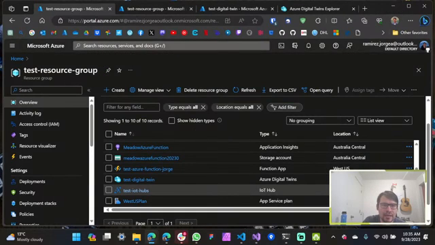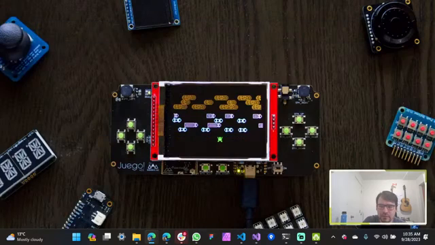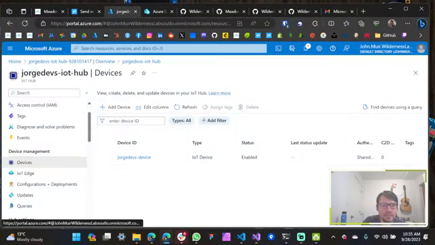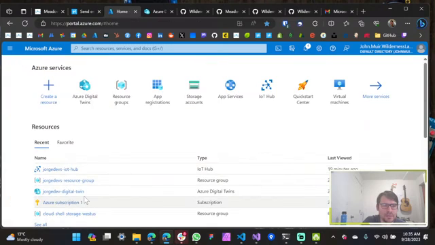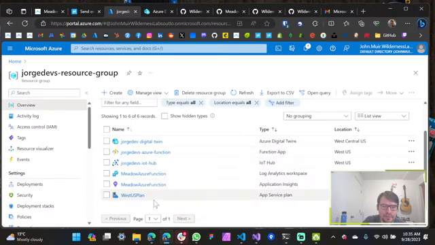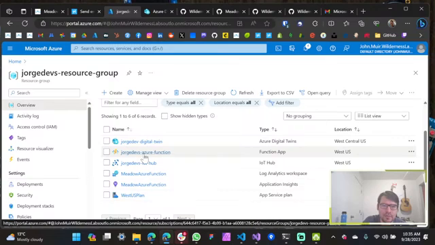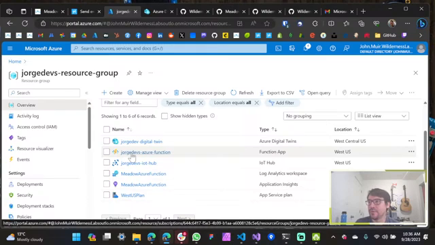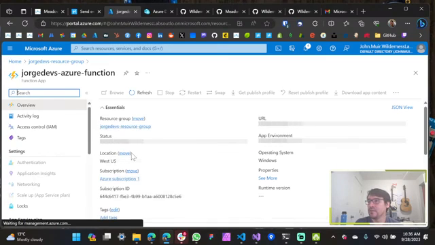And now if we go to, no, this is the wrong site. So I go to my John Moyer account. Here we go. Home. And if I open my Jorge Devs resource group, there we go. So we have my Jorge Devs Azure function. And notice the other ones that are added here, that one's for insights, the other one's for storage. They're related to the Azure function, but we don't need to look at those at the moment. So go here.